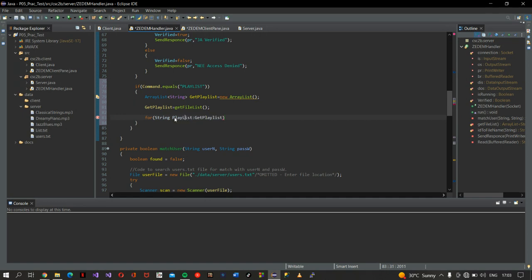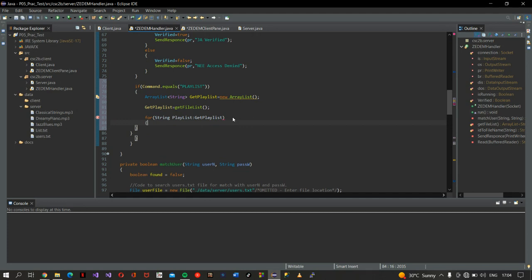For each playlist in get playlist, what we want to do is, okay, let me just say list string is equal to, this is not a list, this is a playlist.